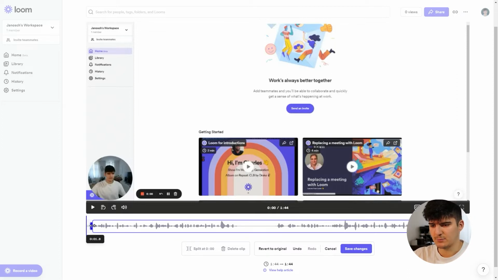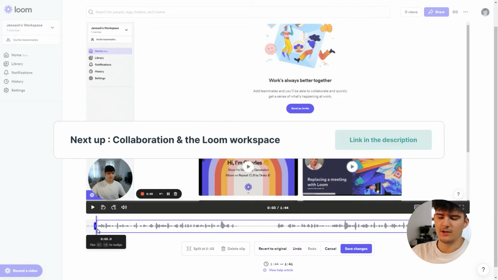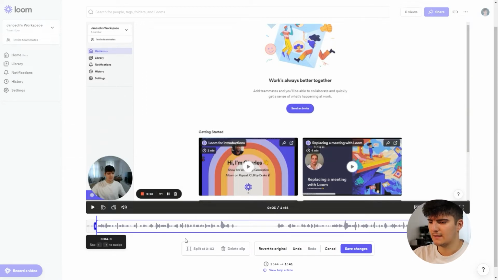So let's just pretend that we want to do it like that. So we'll just cut off the first 3 seconds. It might not make sense in this video, but let's just do it for demonstrational purposes. And now what we can also do is split the video into different clips. So you see this part in the middle here where the audio isn't really on, and that's because I paused there. I had to think about the video again, and that's why there's no content in here. And we don't want to leave that in the final product.